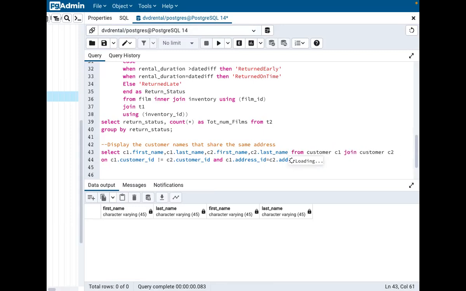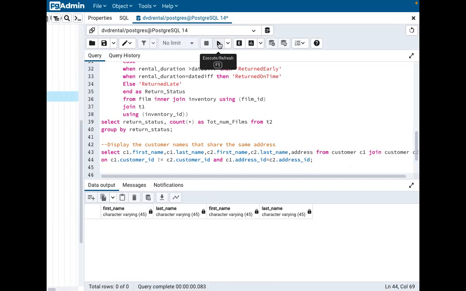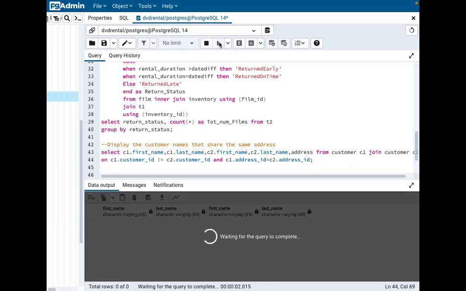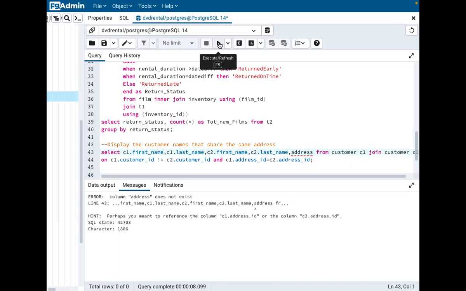No, I didn't get you. Display the address also. Let us run this. We have to find the address.